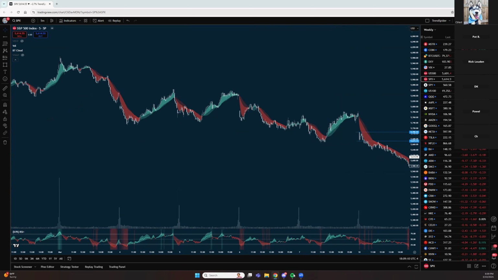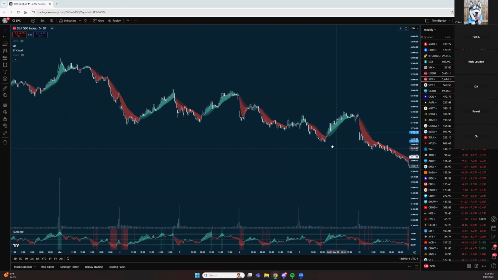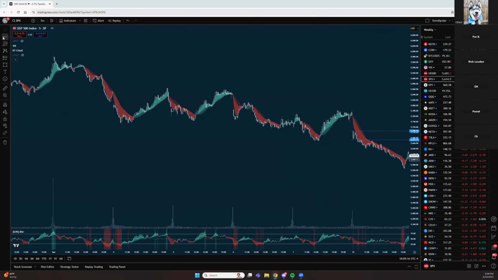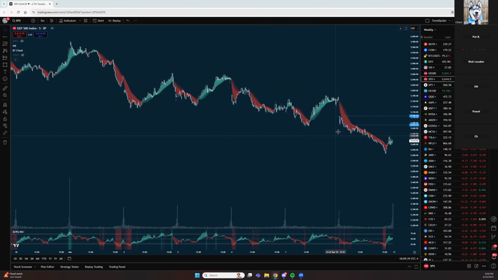I get a lot of questions of when I'm going to use 15 minutes and when I'm going to use 30 minutes. If we're within the range of Friday, if we haven't gapped out of Friday's closing range from 12:30 to 4, I'm going to keep that 15-minute ORB. If we open outside of this range from the previous day, then I'm going to use 30 minutes. I get asked that question a lot. That's just what I use to determine whether I'm going to use the 15-minute ORB or the 30-minute ORB.